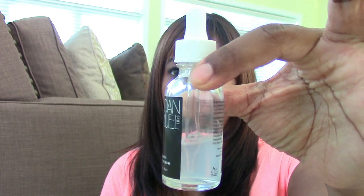Anytime my skin feels dry, pretty much every day. You know what I'm saying? This is good every day. I don't feel dry every day, but anytime your skin is just kind of lackluster, this is a great thing to use. So I end up using it almost every day. It really is great at hydrating and keeping my skin in balance. So I really like it. It's Hydrate Facial Serum. And look how much I've used. I will definitely be getting another. This is like a lifetime product, where like the P50, I'll be getting it for life.